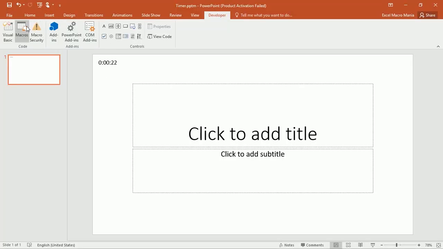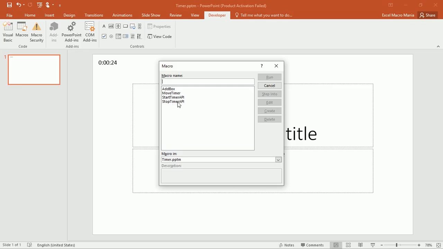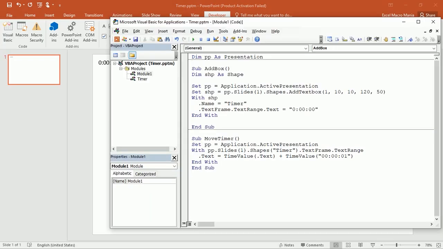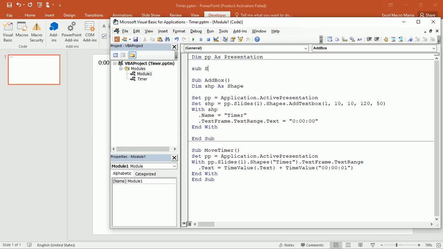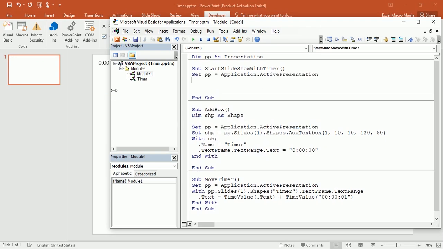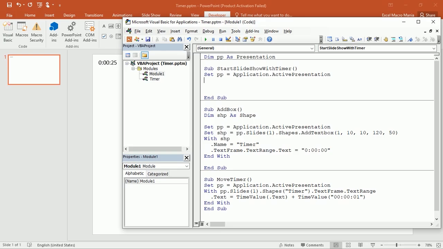So we probably only wanted it to run during the slideshow, I suppose. For that, now let me stop it. We have to call now the StopTimerAPI. It has stopped. Now to run it during the slideshow, let's maybe up here have another macro, StartSlideshowWithTimer. And again, we're going to have this pp object variable. We can initialize the value of the timer to 0. So let me copy this here. We just set the text to 0.